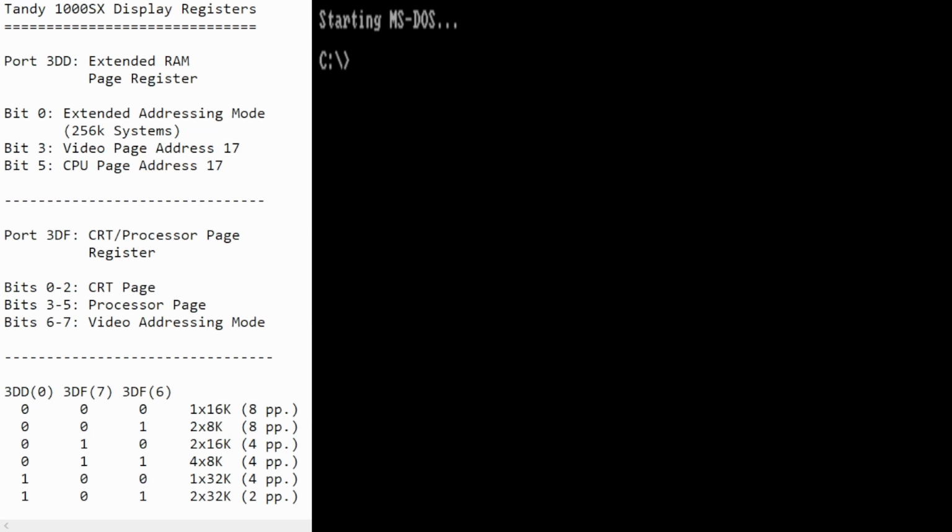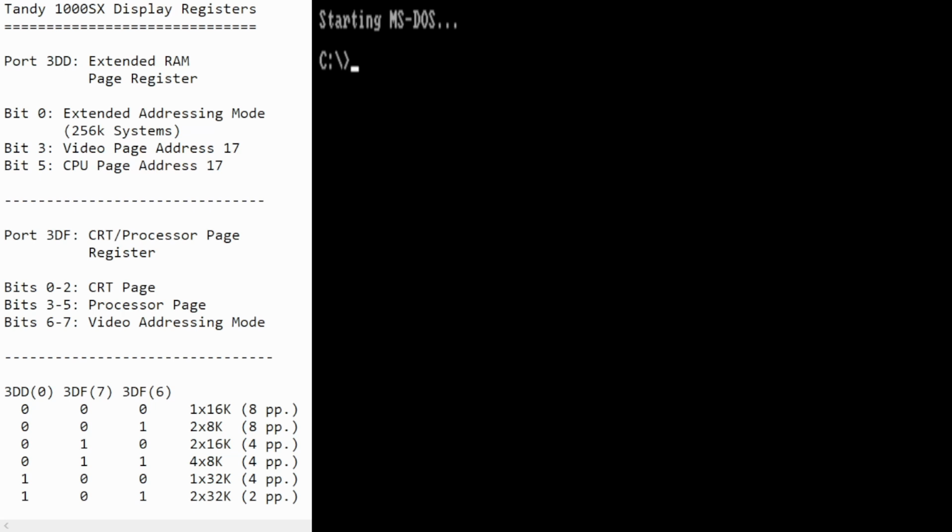In the case of CGA, there are two banks. All of the even scan lines are in the first bank, and all of the odd scan lines are in the second bank. And for TGA, it's even worse. There are four banks. So whenever you want to change scan lines, you have to switch banks, and so you need code and, of course, CPU cycles for that. And this makes drawing lines and circles and other primitives that cross a lot of scan lines quite expensive on CGA and TGA.